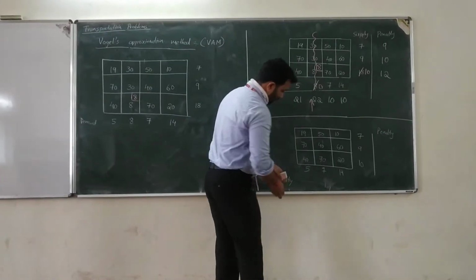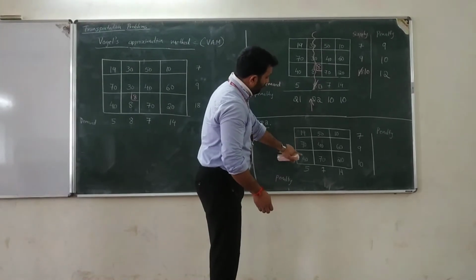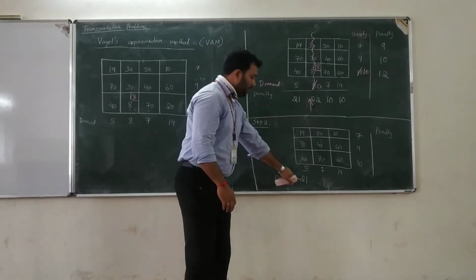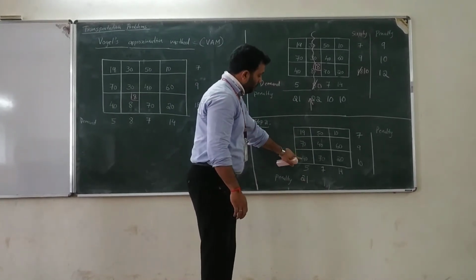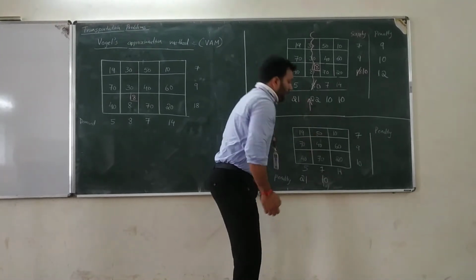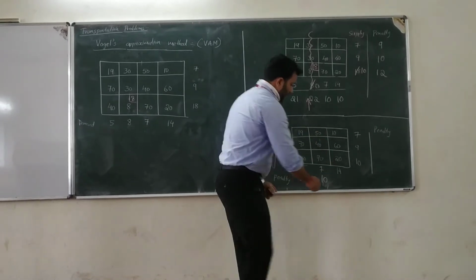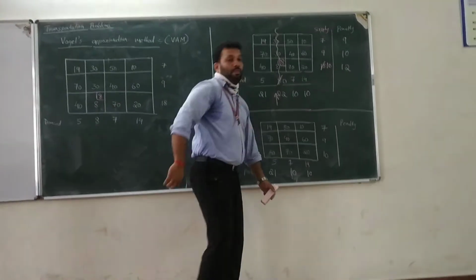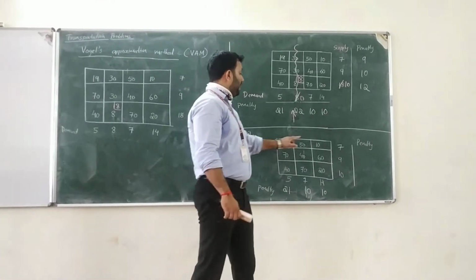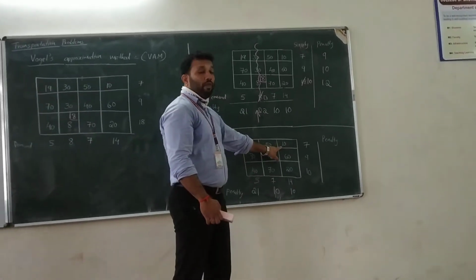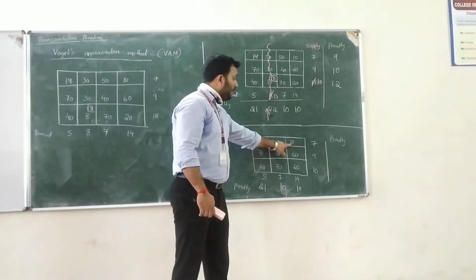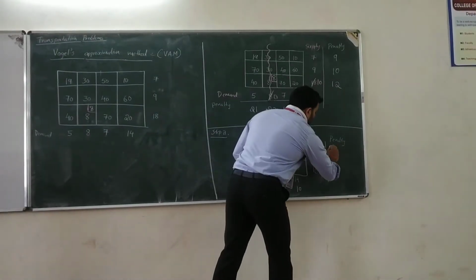Let us look into the penalties. Coming to the column penalties: 90, 70 and 40. Again 21 is my penalty in this particular column, 40 minus 90. Here 50 and 40, 10 is my penalty. And here it is 10 and 20, again 10 is my penalty. Now what is the row penalty? Consider the first row, 90 and 10. The lowest cost is 10, and the very next cost nearer to that is 90. That is why 90 minus 10, so the penalty is 9.